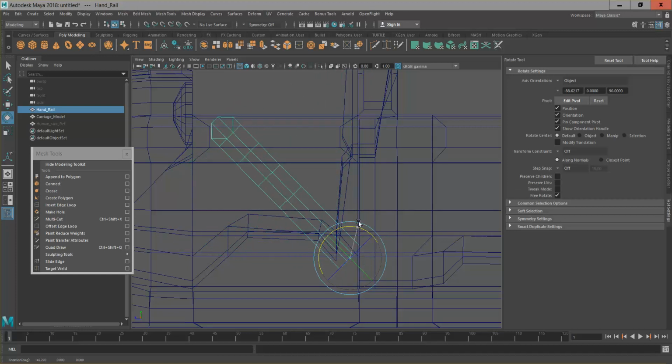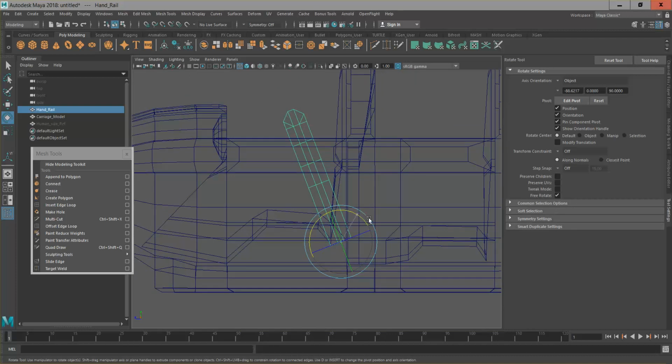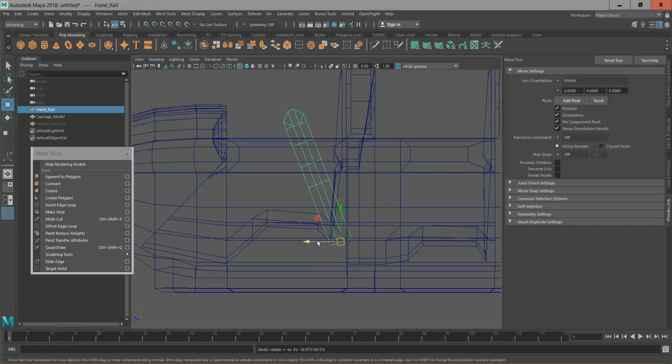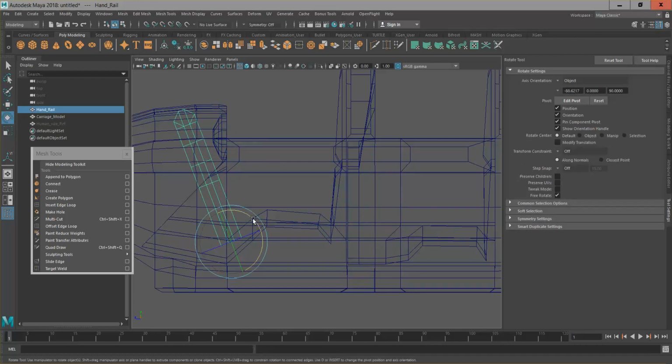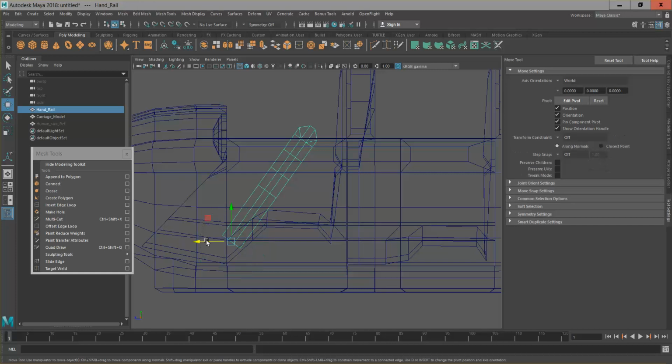So you can kind of think about which way it's going to go. Obviously, if this was to happen, we're going to smash their faces in, which, you know, you might be a death ride, who knows, but we don't want that. So I'm going to just push W, and we're still on world mode. I'm going to bring it over here, and then pushing E, we're just going to rotate it the other way. And that's kind of like waist height at this point, so I'm happy with that.